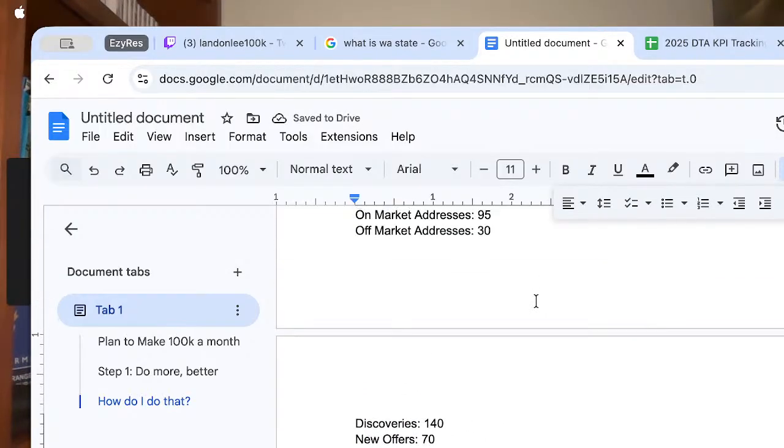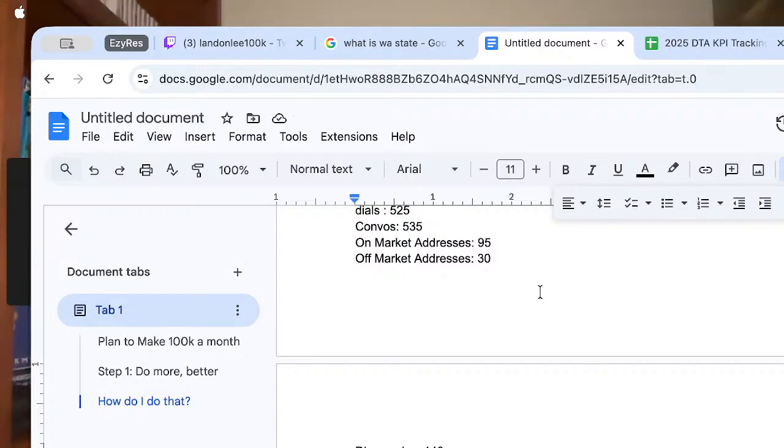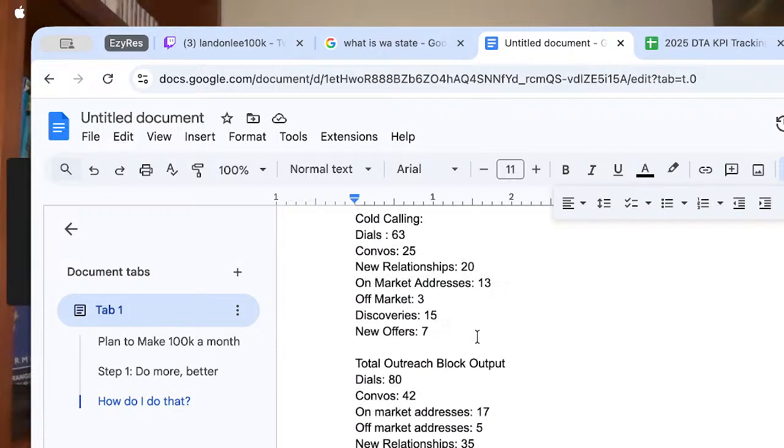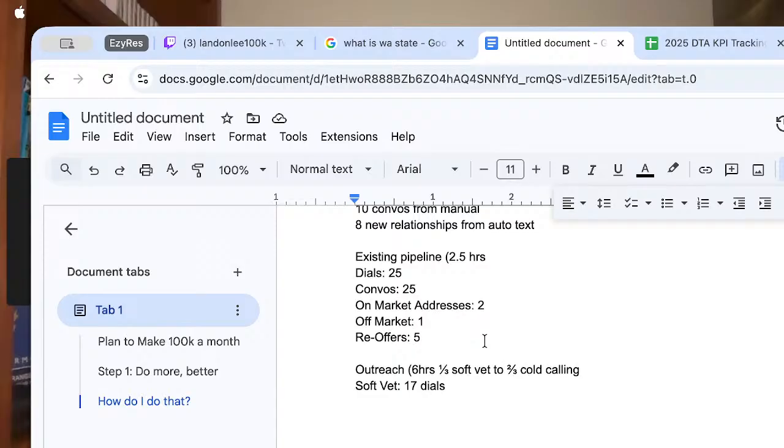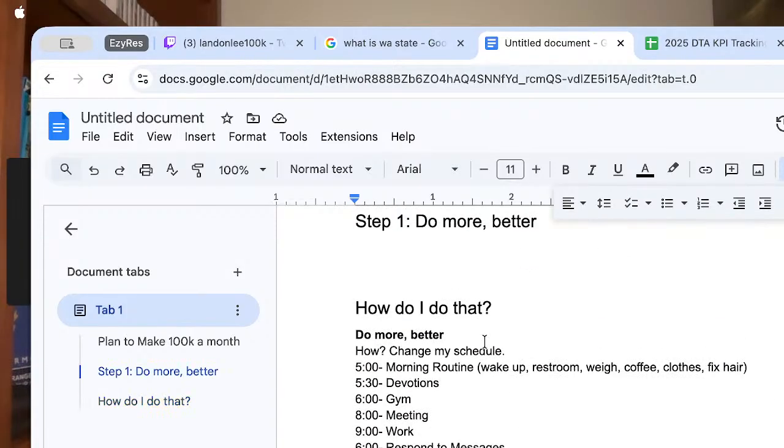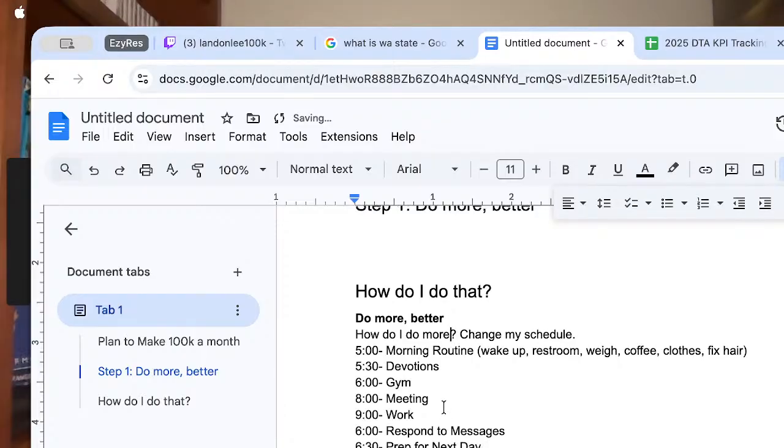That's how much I should make a week just from doing this. This is just doing more. So let me go up here. Okay, let's just see if I can do that.